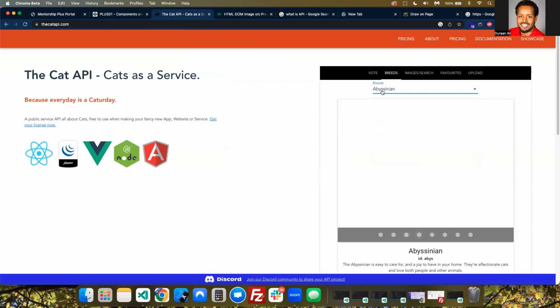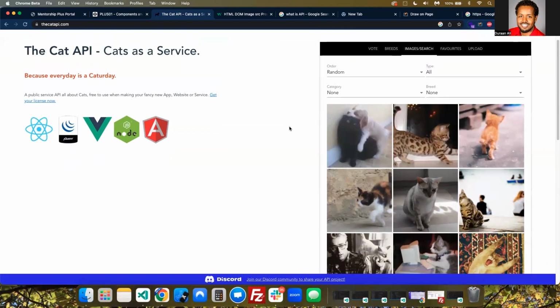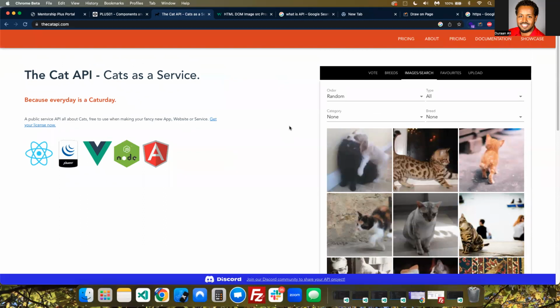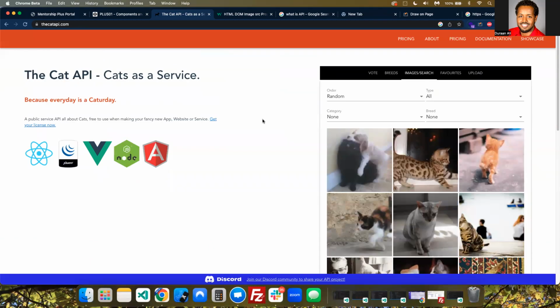Most of them are wild cats in Somalia, not domestic, so they will eat your chicken. You have to be careful. But in general, they're pretty nice animals.